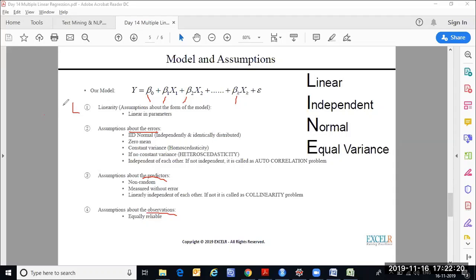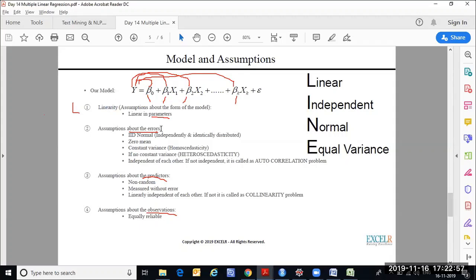It is not just good enough that your input variables maintain a linear relationship with the output variable y. All of your parameters should maintain a linear relationship with y. Only then would the predicted values that you come out with for the output be much more sensible. That is about the linearity assumption.